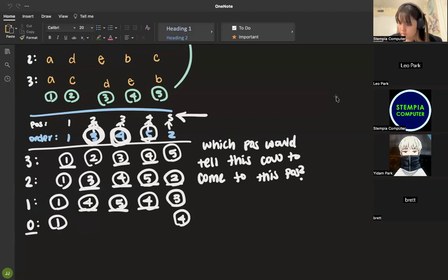Okay, position. So 5 should go here. Sorry. And then 2 should come here. It's because I messed up here. It should be 2. Sorry, this is so slow.